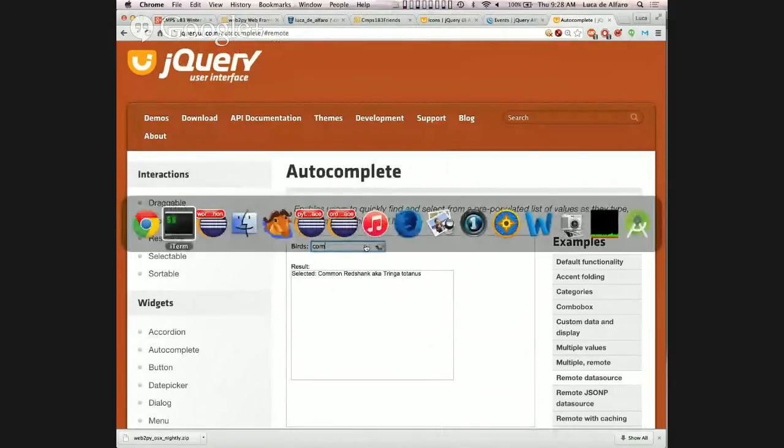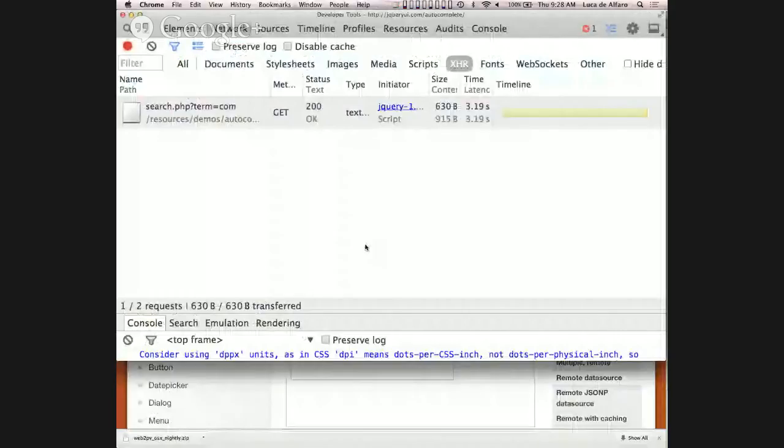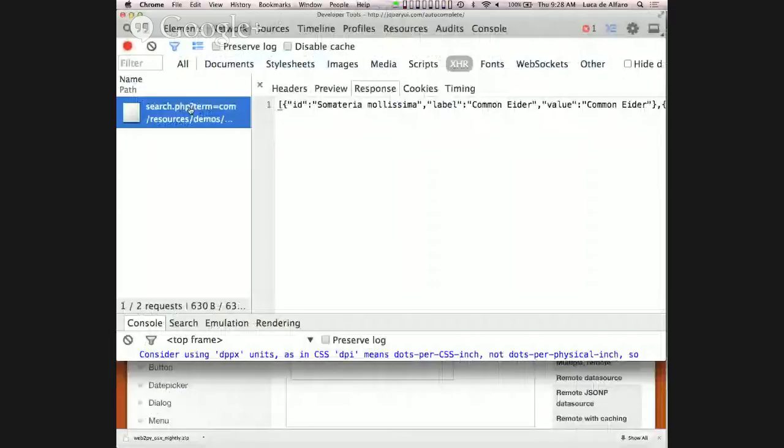This will do a request. You see, it uses term equals and then writes what you have in the autocompletion. So on the other side you will have a variable called term. You can change the name if you don't like it, but the default is to use term equals.